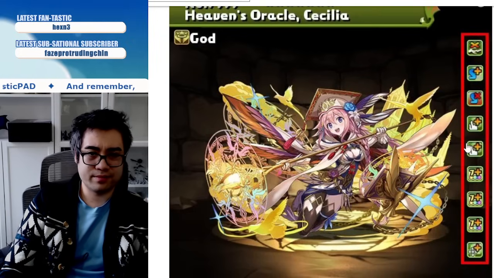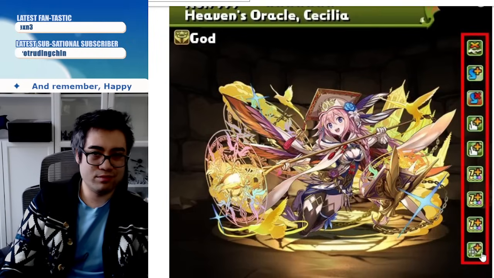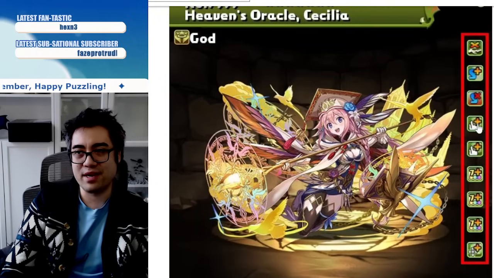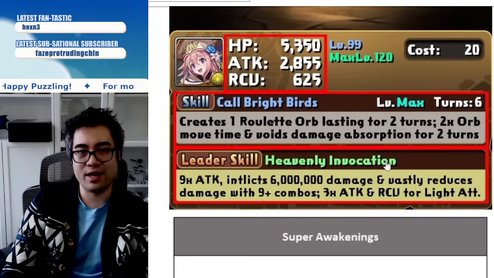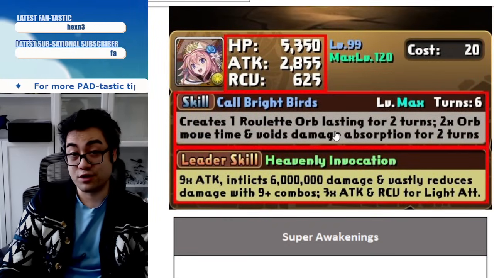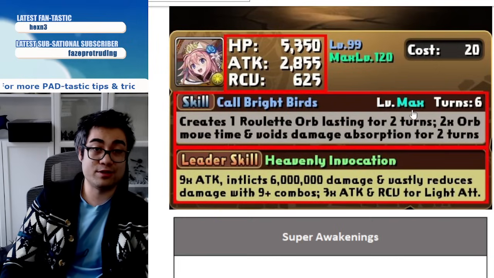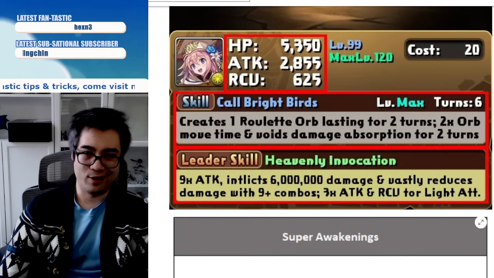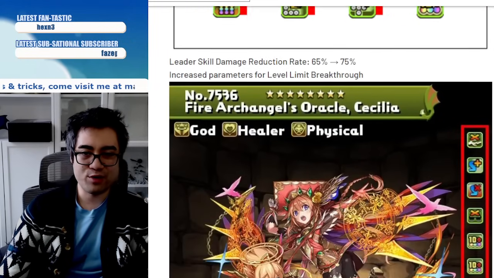Cecilia, in her base form has double cross, some 7 combos. It's not enough damage, I feel, to make it meaningful, so it's kind of underwhelming. Active skill gives a roulette, movement time, voids damage absorption for 2 turns. Not a bad active skill on a 6-turn cooldown, but the awakenings, I feel like unless you need the L's or lots of crosses, it's not quite that great.